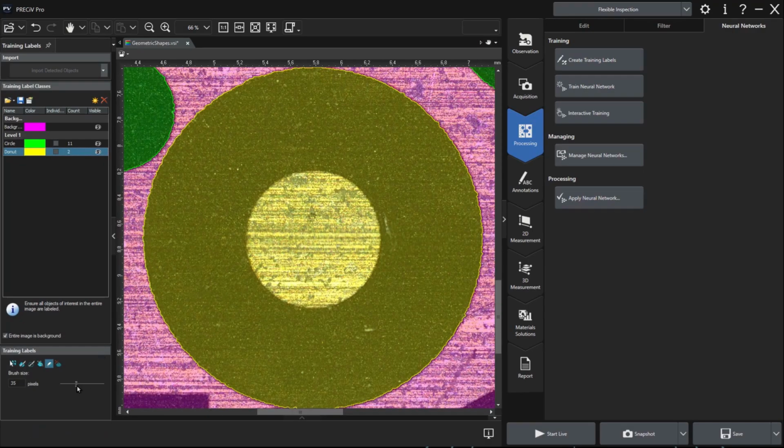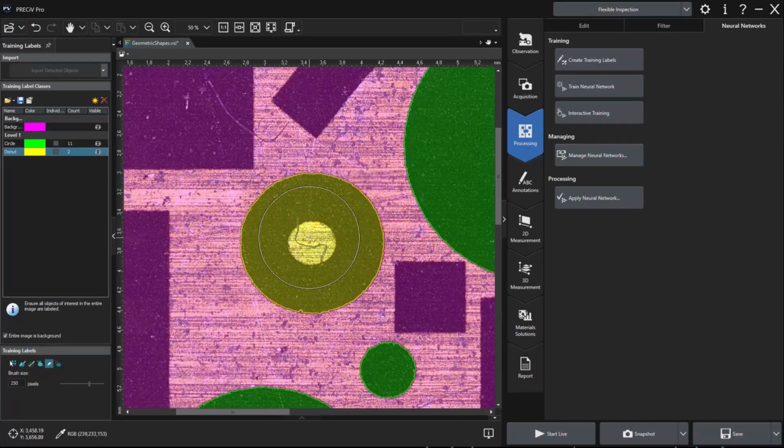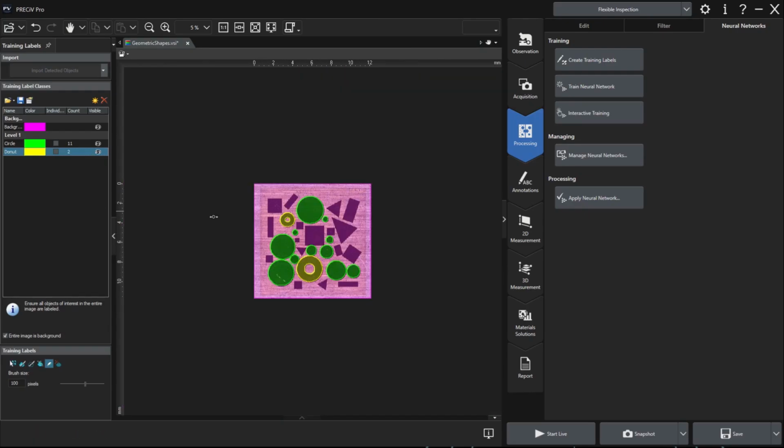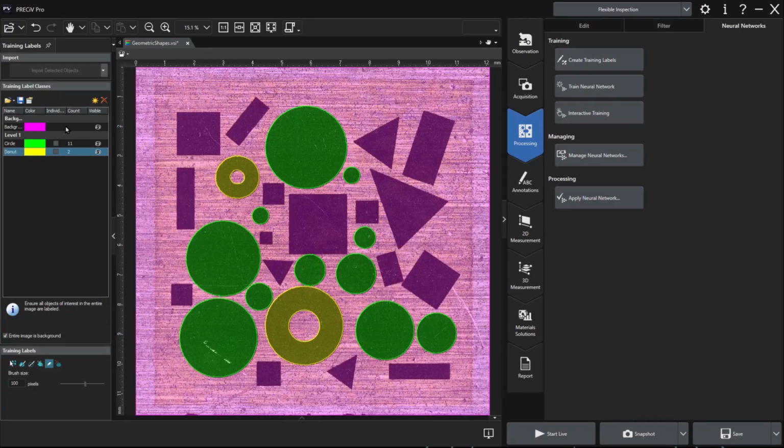A click on the pixel slider activates it, and now I can use the up and down arrows of my keyboard to adjust the brush size while the mouse hovers over the structure. With this trick, I can quickly erase circular shapes with very little effort. I continue now with squares. I generate a third object class, rename it, and choose a color.